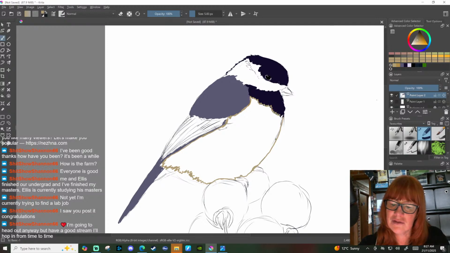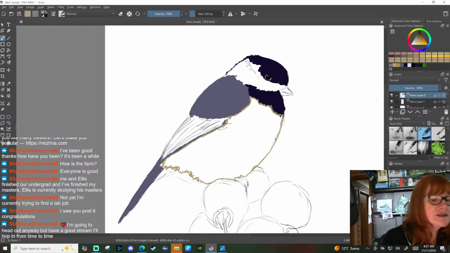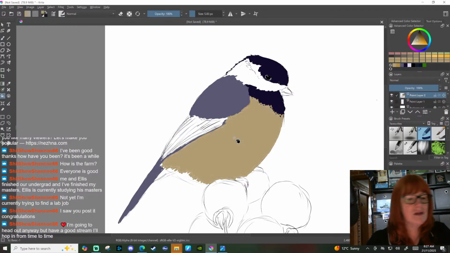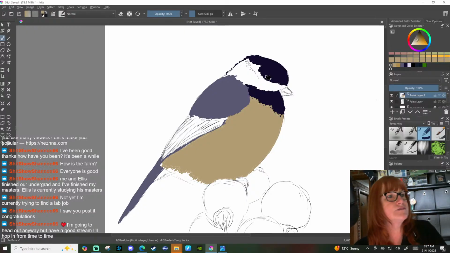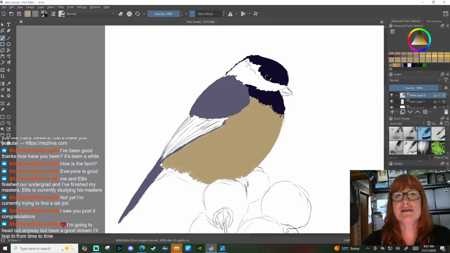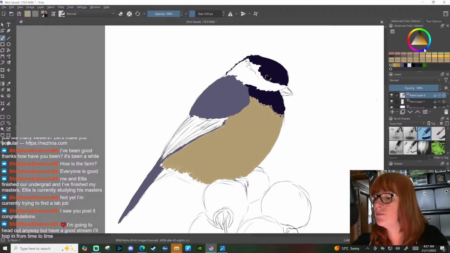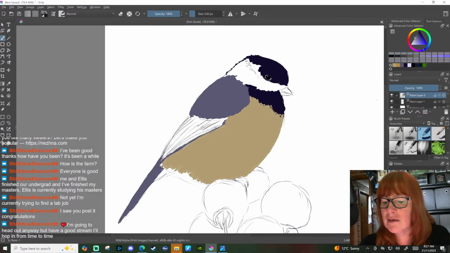So then I'll just connect my lines together, and then press on the bucket. It should fill like that. So I go to the left and press on my paint bucket, and woohoo! It all goes in there for me, which is always a good thing. So this is just a rough sort of fill in. I'm going to go back to my greys now. I'm going to do a light grey on his beak.